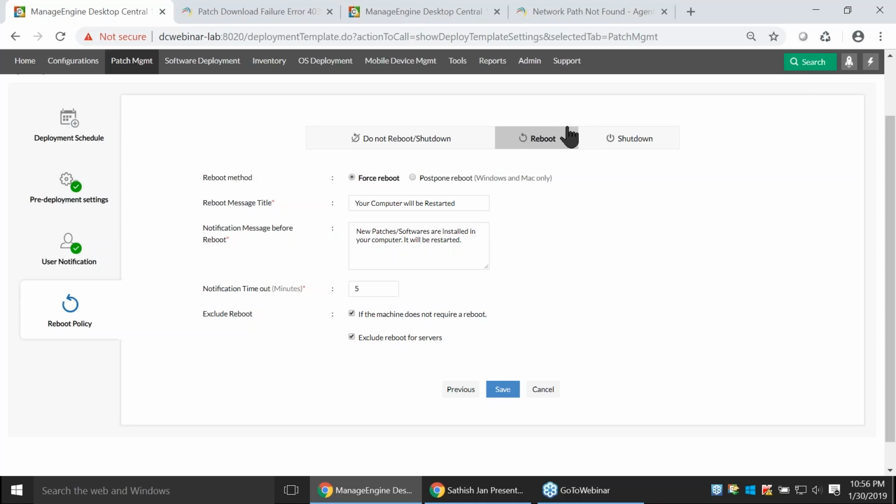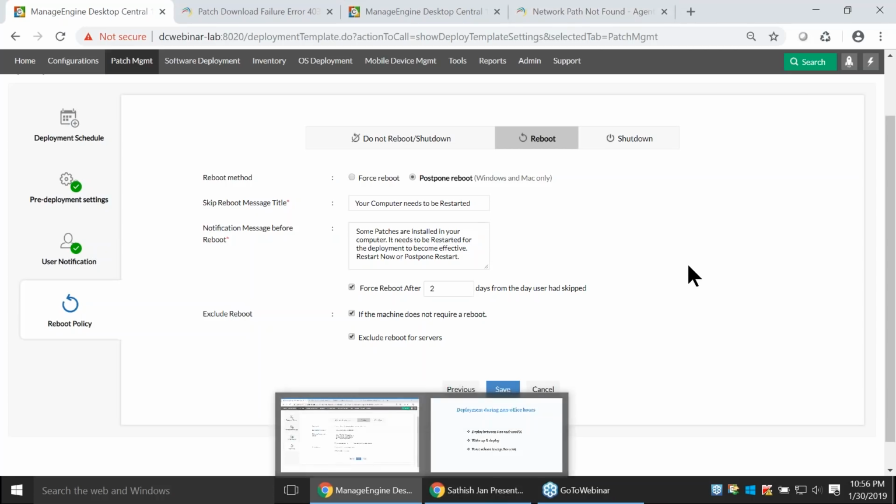We're going to add more information and more features to the reboot policy in another 1 or 2 months. We're going to put up a date or a time frame by when the deployment should happen and when the reboot should happen. So that information will be added to the reboot policy. You can also provide access to users to skip the reboot, which is an easier way to manage. You can use this option and provide access to users to postpone the reboot. And you can also do a forced reboot after 2 days.